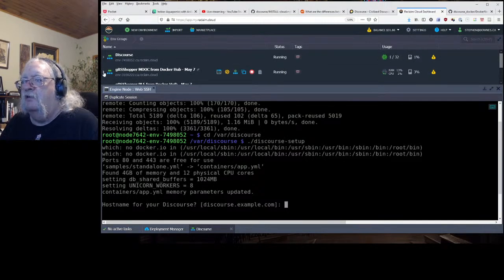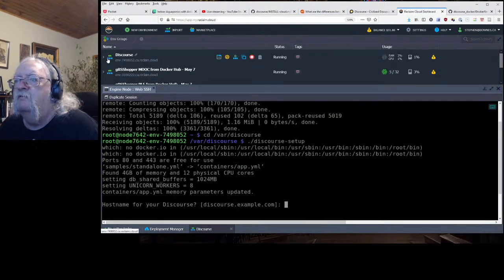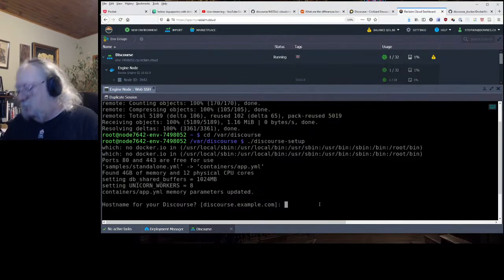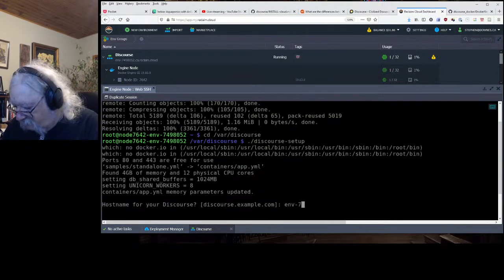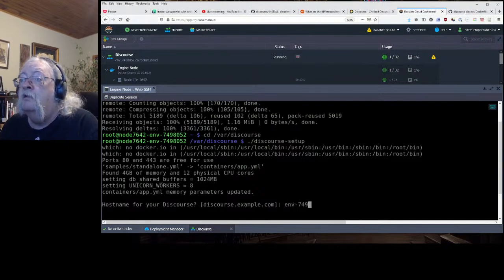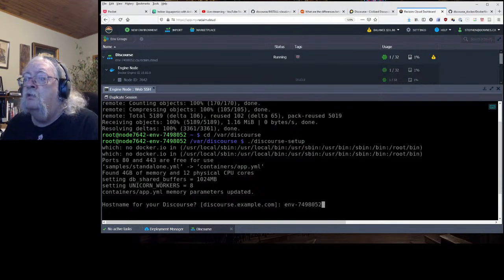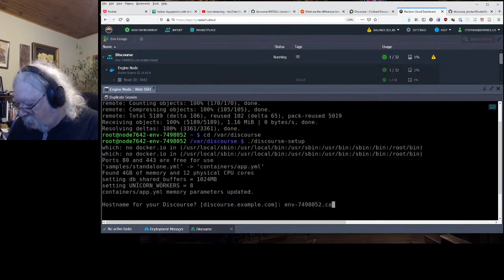I have to be careful. I don't want the grasshopper one. I want the discourse one. Is there any easy way to copy it? No, I'll just type it out. env hyphen 7498052.ca reclaim.cloud.